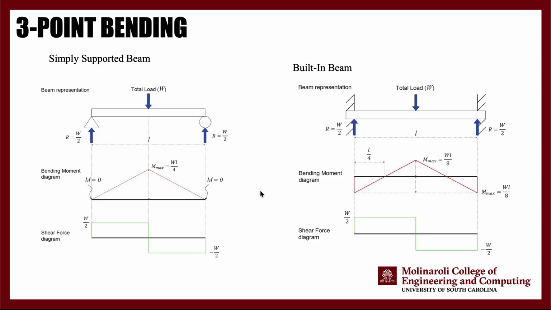We're going to test two different types of supports. One is a simply supported beam, and one is a built-in beam. Built-in beam, essentially you have fixed supports where there is no rotation and no translation. Simply supported beams can tolerate translation. And the way you do this is pretty simple. Just loosen the support a little bit. You can watch the video that we posted later on the lab itself to understand how we can actually do this test. So we are going to apply a load and measure deflection.